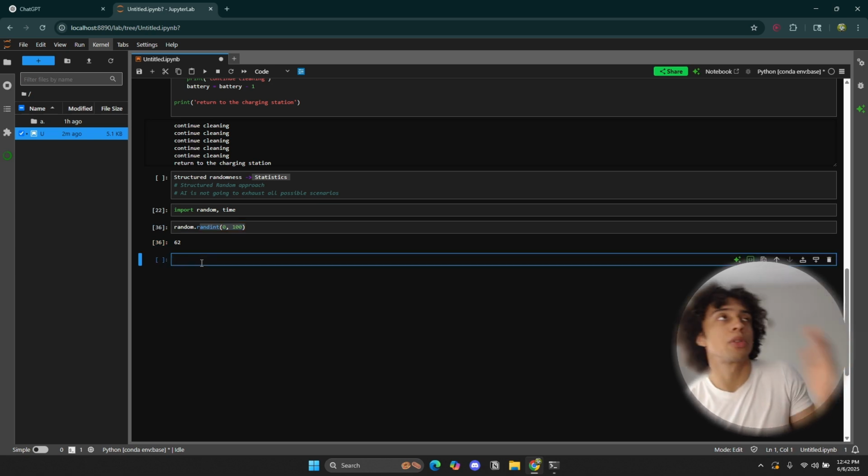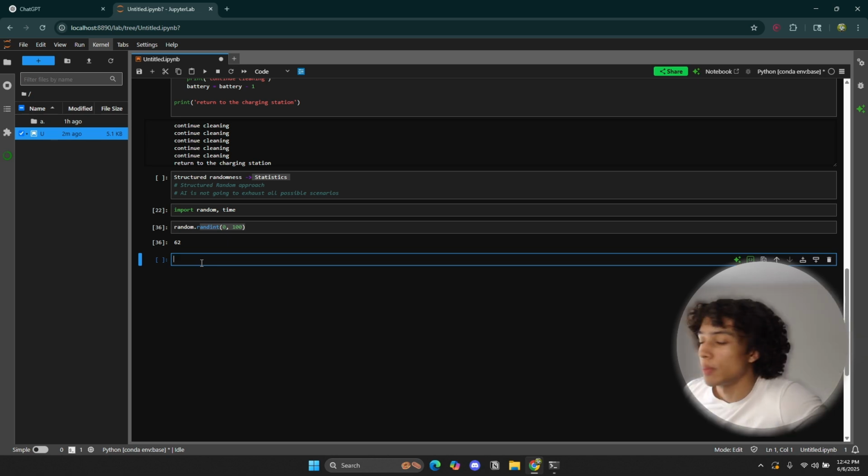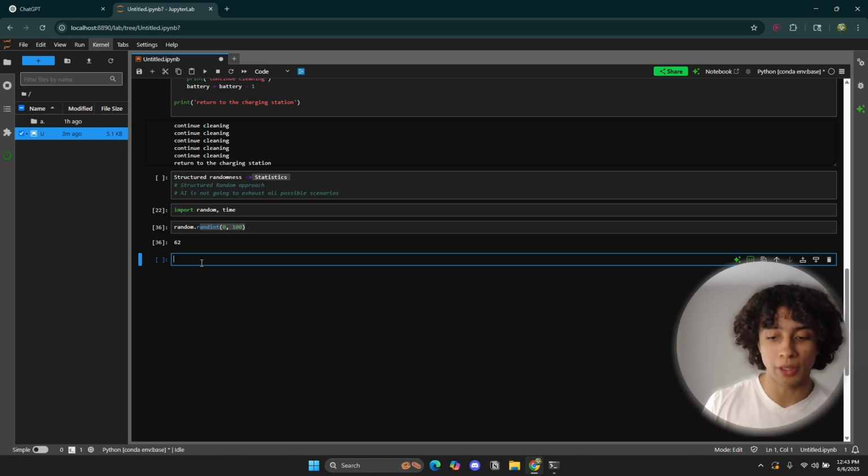Okay, let's suppose that we want to create an AI that can detect if it's too dark in the environment right now, then it's going to turn the lights on. If it's just bright enough, for example, then it's going to turn the lights off. Of course, we need a threshold because, number one, we need to find a way to measure brightness, right? And we need to implement a threshold. What do I mean by a threshold? So at which point is the AI going to decide? It needs a decision boundary.